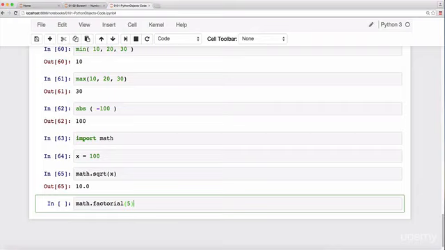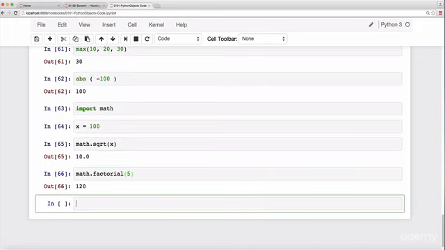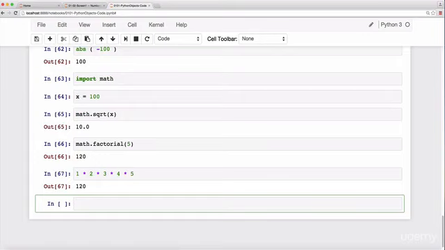It is basically 1 into 2 into 3 into 4 into 5. If you do the multiplication on this, you get 120.